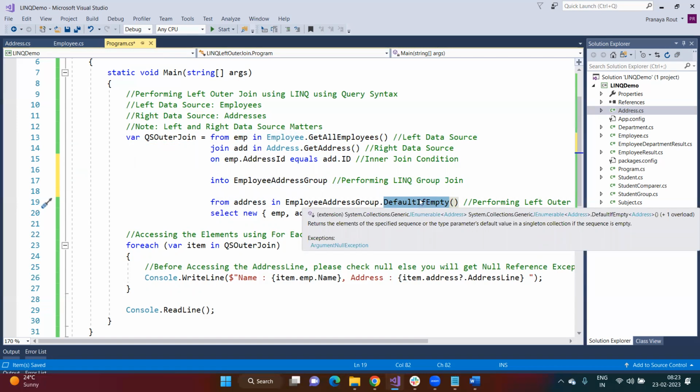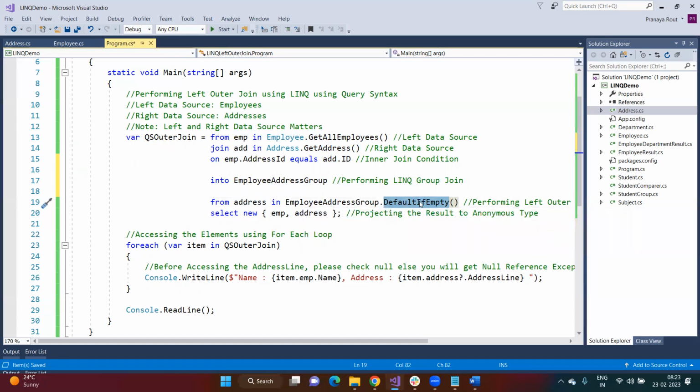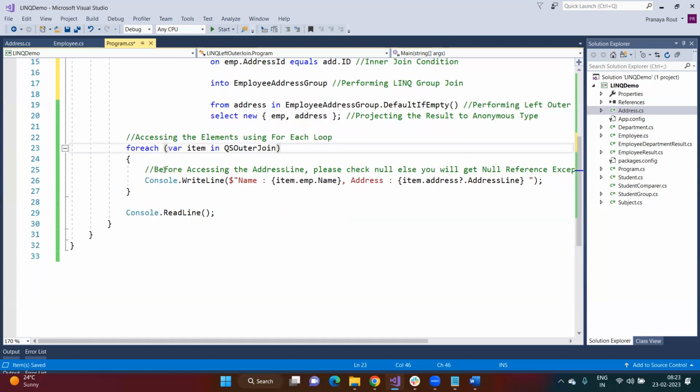If the corresponding value is not available, then it will store the default value. And finally, we are projecting the employee data and this address data. This address now contains both, whether the matching data is available or not, that information it is going to store, right? And now we are looking at the values.